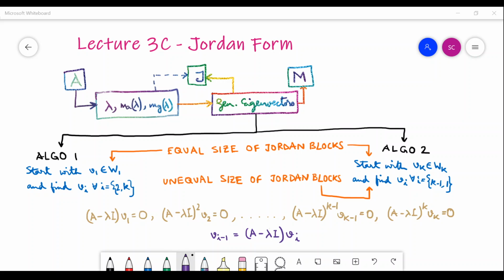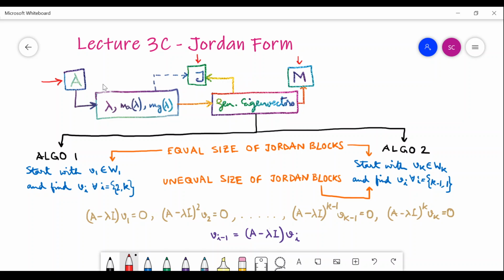So let us understand how this would happen. Now here I have tried to break down the problem, given the theories that we have covered. The problem is basically: given a matrix A, we have to find out the Jordan form J and the modal matrix M, which is the matrix of all the generalized eigenvectors. This is the way the problem will be asked to you. You will be given a matrix A, and you will be asked to find J and M.